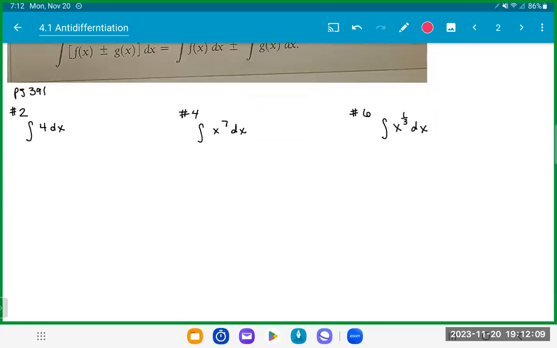Okay, so this first problem we have here is the integral of 4 dx. That's a constant, so based on the constant rule, that would be 4x plus c. We can actually check our work here. We know the derivative d dx of 4x plus c, that's what we came up with. What is the derivative of that? Well, that derivative is equal to 4. That is what we were looking for up here. So check, that is correct. Okay, questions?